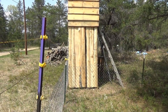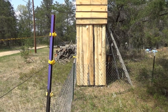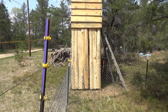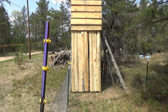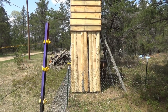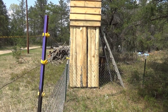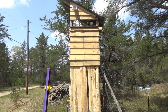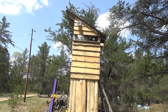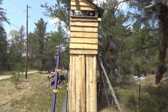The electric fence wires are not touching it, and I'm going to be moving that and putting insulators so that it's going to stand off far enough so nobody could just squish it together with a stick and ground it out. But I'll be working on that. And it's probably the last you'll hear of that from me. But there it is. That has been a work in progress, a vision coming together.